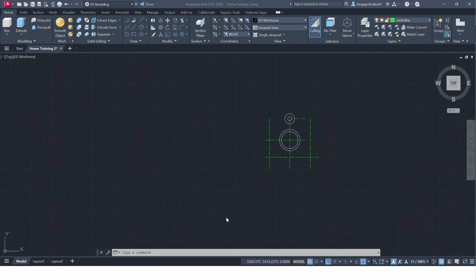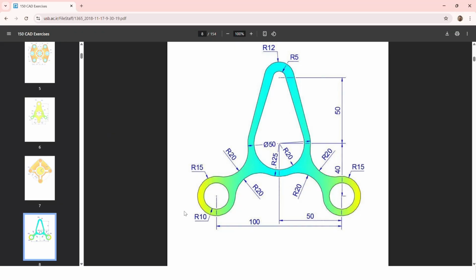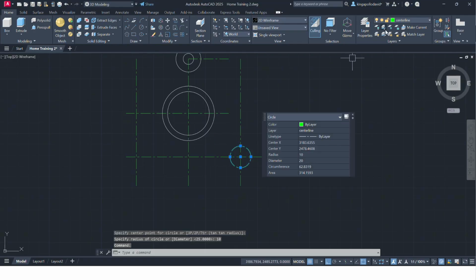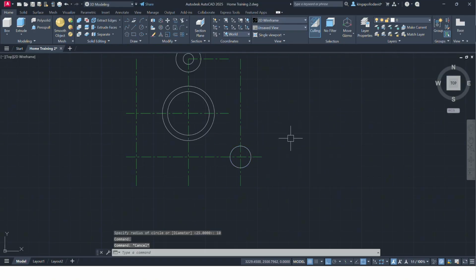Okay, so radius 10. Okay, it was right here. Another lesson, guys: don't just check out for one thing. You have to check out the entire reference. Radius 10. Oh, don't forget to change that.